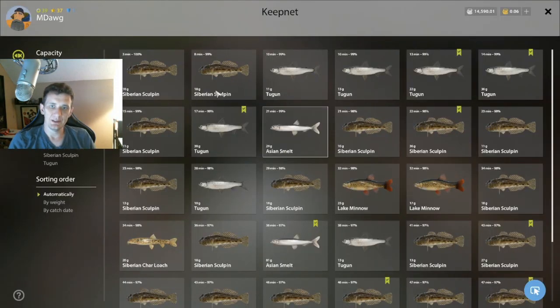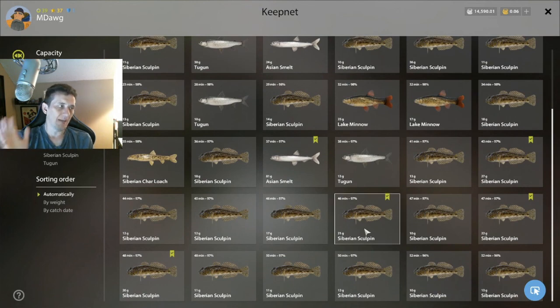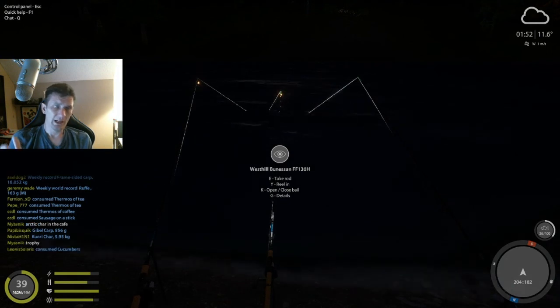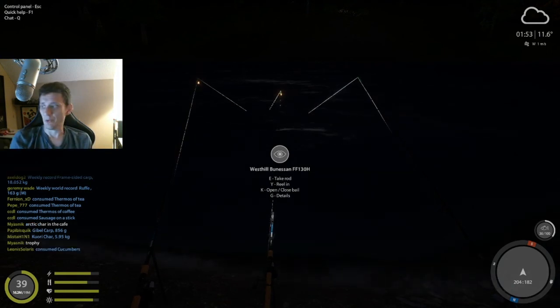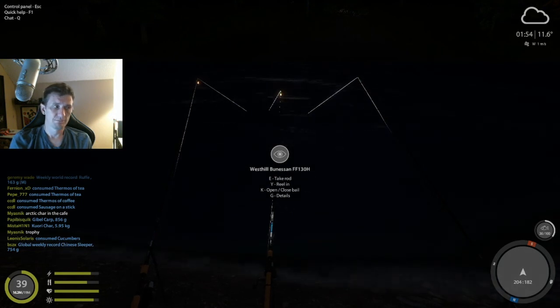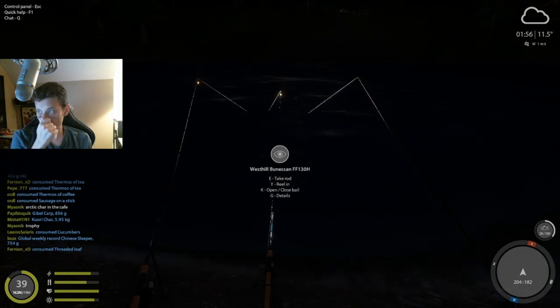Here's a spot to catch the Siberian Sculpin. And from what I've seen, I'm getting more and better Sculpin on the size 24 and 22 hook. Size 20 hook has not seemed to make a difference. It's a slower bite rate, and I'm not seeing any higher percentage of markers or whatever. So I would just probably do all size 24s, and it seems like that's probably your best bet.